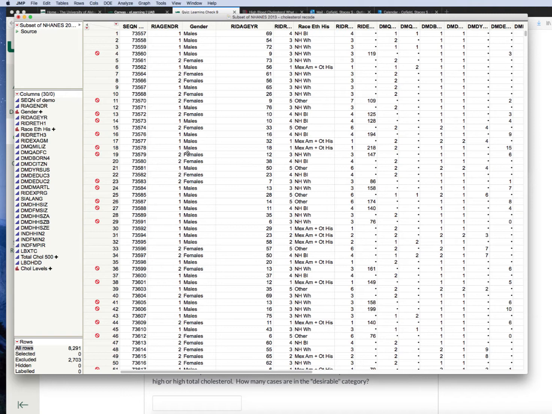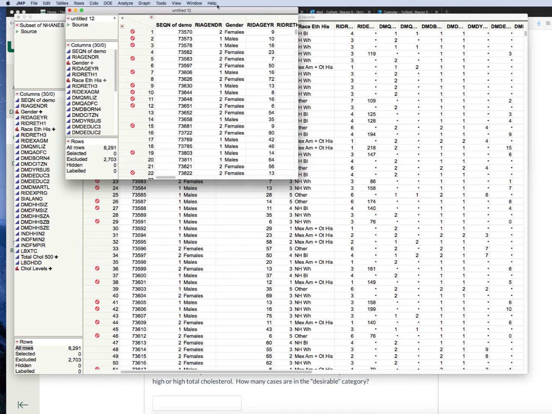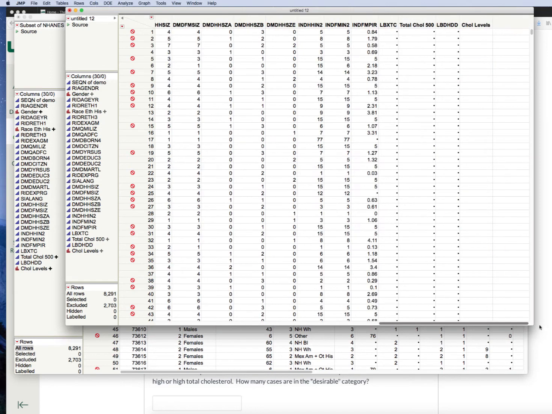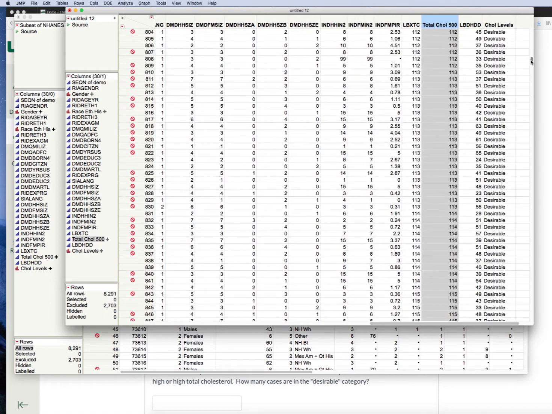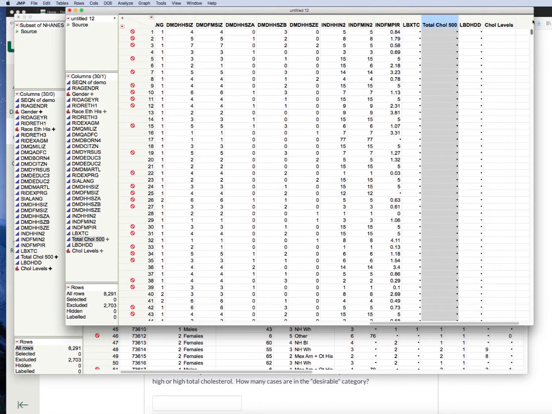The cheat way, or the quick way, would be to sort your data by total cholesterol. So let's go ahead and do a sort on total cholesterol 500. It's going to give us a new table because we're sorted. I can go over here to my total cholesterols, and you can see I have ones that are missing. And then we start to get into the lower level categories.